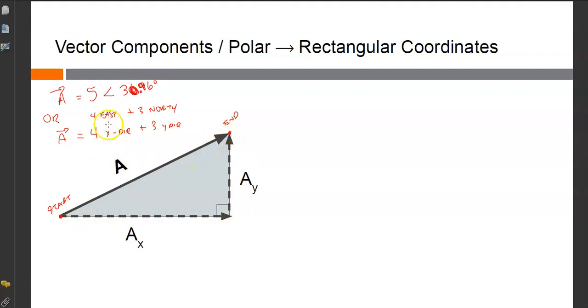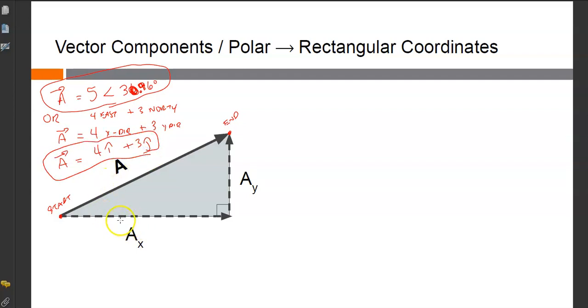Now, we don't write it either one of those ways in physics. We like this one okay, fine. So I'll put a circle around that one. But the way we usually, this is a lot to write. So we need a shorthand. We need an abbreviation. And the abbreviation that we do is 4i hat plus 3j hat. Okay, and that looks kind of funny, mysterious even, whatever.